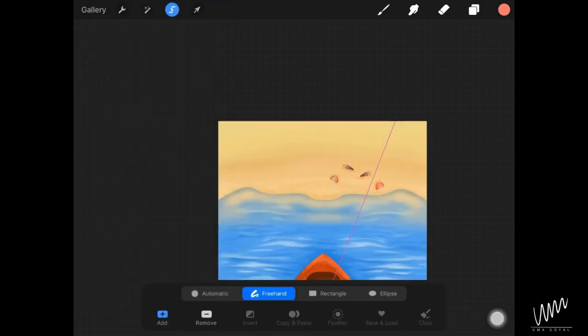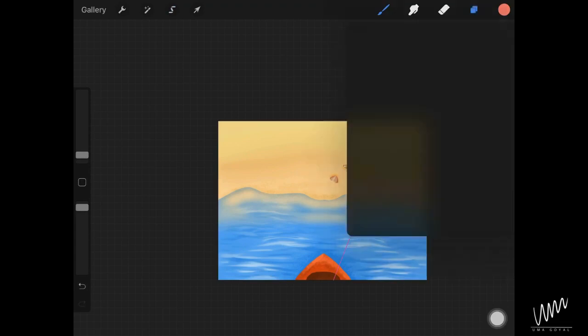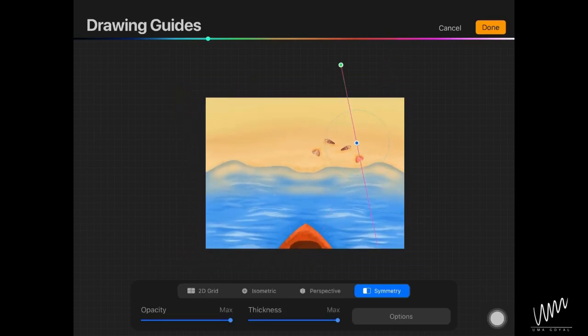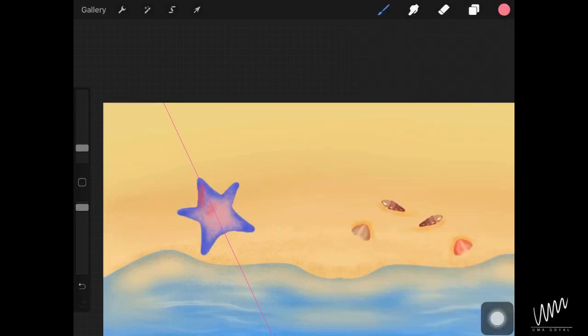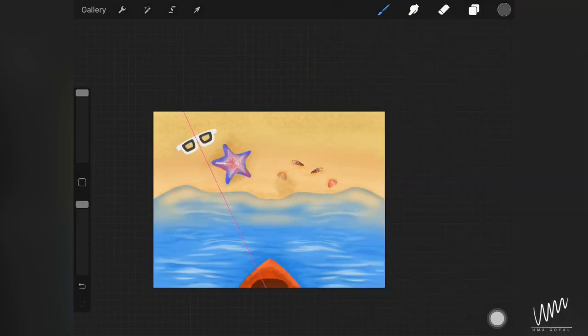Now I'm going to draw the other elements, so I'm just going to shift our guideline to the left side diagonally. We'll add a new layer and go to the actions tool again and select canvas, edit drawing guide. We'll rotate it using the green marker and press it using the blue dot and change the position. Now I'm going to draw a starfish. I'm going to speed this process up. I have used clipping mask to color the starfish. I've also drawn some other elements like sunglasses and sand shovel. I hope you keep creating and enjoying this process.